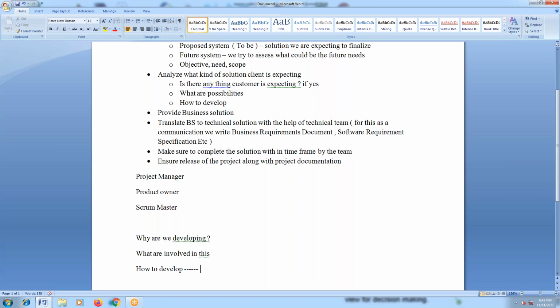How to develop means, to develop this, what kind of arrangements do we require? It may be a software requirement, or it may be a hardware requirement. Now, you are developing, but make sure this is used by the customer effectively. Otherwise, there is no point in development, isn't it? So you have to see the practical difficulty of usage as well. I'm providing a solution from my side, but is it amicable for an end user to use? Is it possible for him? Is he finding any difficulty in future to use it? That we have to see.